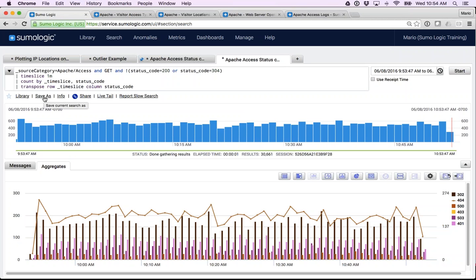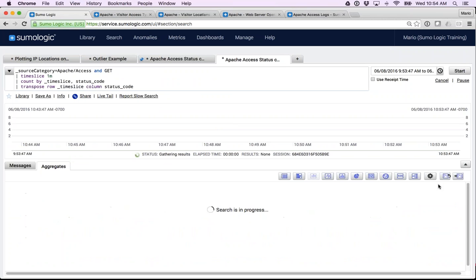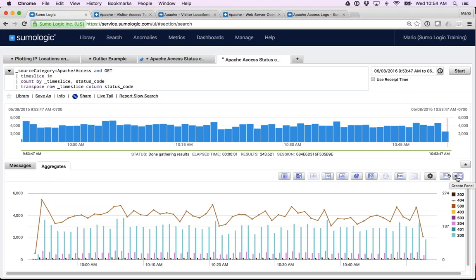Or if this was your dashboard, you can make your changes to the query. Let's say that we did not want to exclude these guys, for example. And then once you run it and you get your results, you can either save this into a new panel, meaning I want to create a brand new panel, or I can save those changes back to the panel that it came from. So Sumo Logic is smart enough to understand that you just came from a panel, and I can save it back to that panel with the changes that I just made.